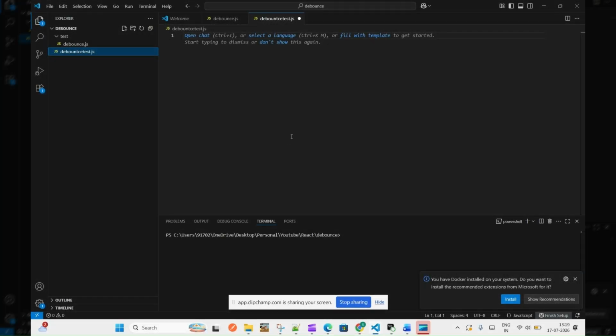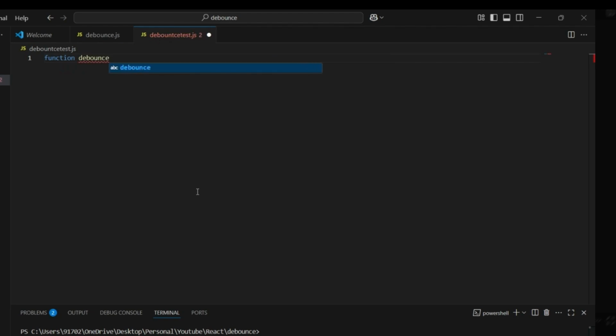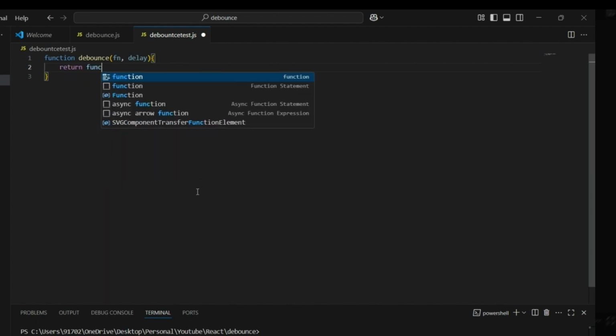So let's test this feature in a JavaScript function. We can have a debounce function which takes two parameters. One is the function, another is the delay time, and this function will return another function.